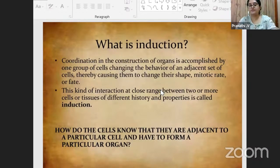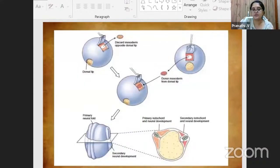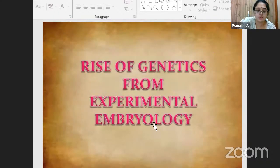So again, discovery of it has been done, and they removed the cells from the dorsal lip of an amphibian blastula. They put them in a different location altogether on another blastula. So what happens is the dorsal lip region of the mesodermal cells actually produces a notochord. So this resulted in the formation of two notochords. One normal dorsal notochord, the second along the belly, because it was transplanted to the belly region. So they have given a picture of it also. So it was Spemann and Mangold who had given this.